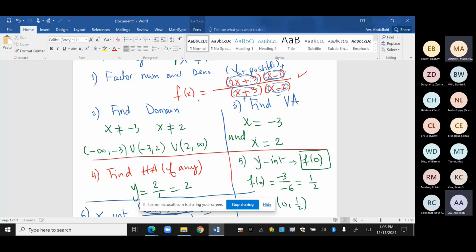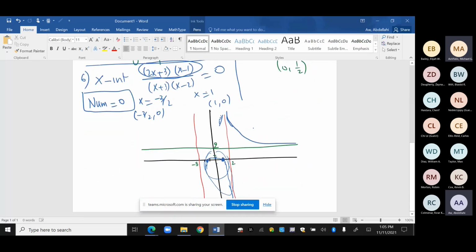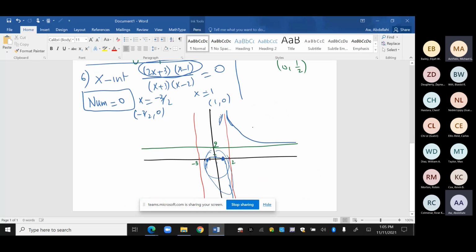If you have a graphing calculator, then you can figure out how the graph behaves, because it takes time and some material to know how the graph behaves around here. I know how to figure out this part, no problem, we just plug in. But the only part we don't know how to figure out is this part in the middle.